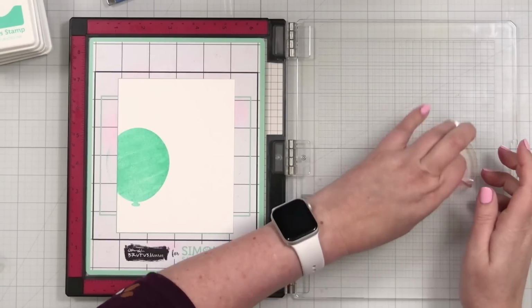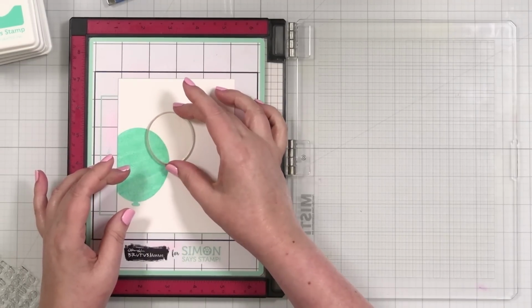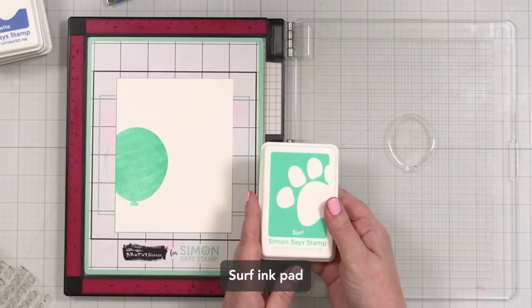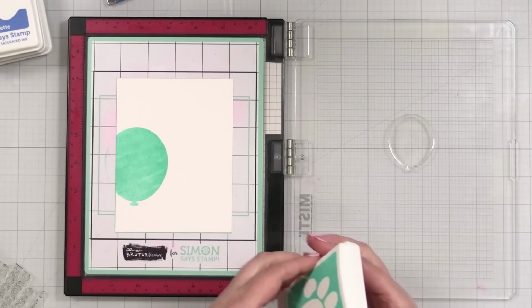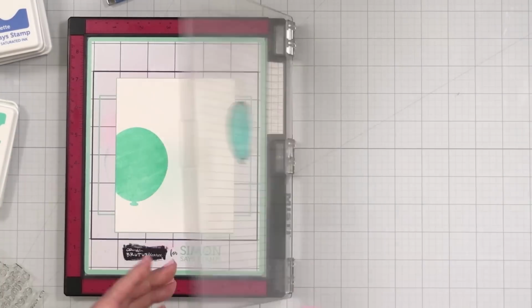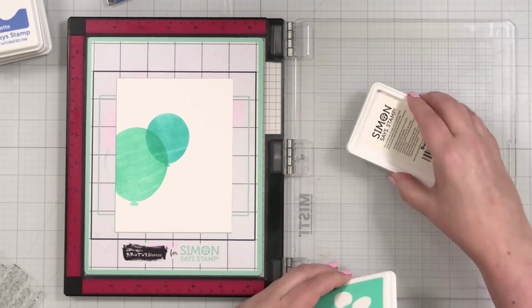And I'm not sure yet if I'm using another big one, but I'm going to grab the small one. And we are going to start creating a pattern. I think I'll split that right there. Pick it up and close this. And I'm going to grab my next color. You know, I was going to use Surf, but I might skip. Well, no, let's do it. I'm going to do Surf. So this is a darker shade in the trio. But let's bring this down. And again, transfer. So there'd be a little overlap, and then I'm going to go ahead and hit that one more time too.